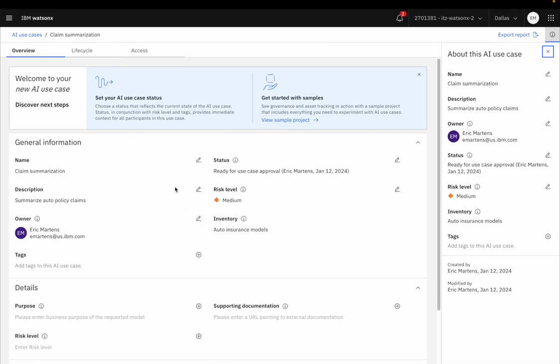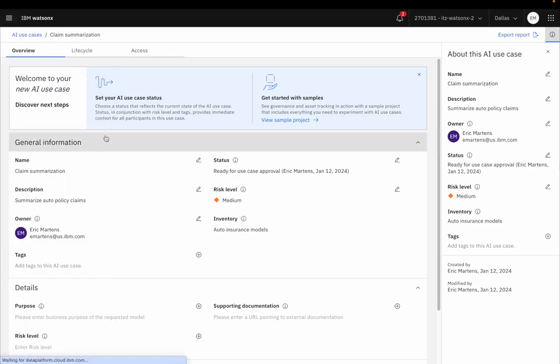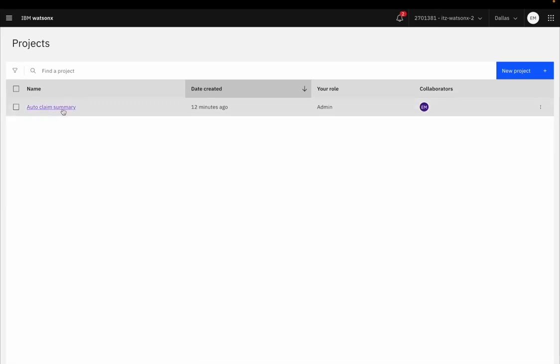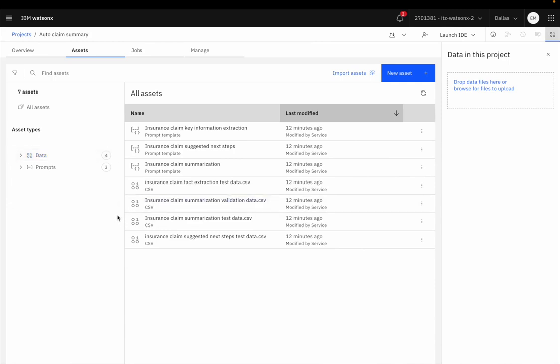So now we've got our AI use case. And let's say that that's gone ahead and been approved. We can change the status here. Just going to skip over that for now, know that that's available. So we're going to have some model developers go ahead and work on the model. And they're going to do that in a project in watsonx. Projects are something that we've had in Watson Studio for a long time and carried over into the watsonx solution. It's just a way for people to collaborate on data science projects. It makes it easy for me to drag and drop data in here. It's fully managed access, so I can add collaborators.